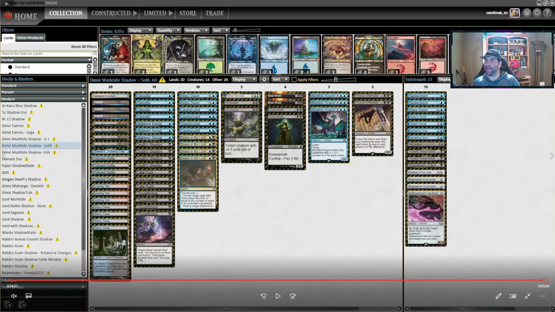Other than that, the second Dress Down in the main has been fine. I'm expecting kind of a resurgence in Saga decks. They've been on a decline recently. More creativity has made Dress Down a little bit worse.